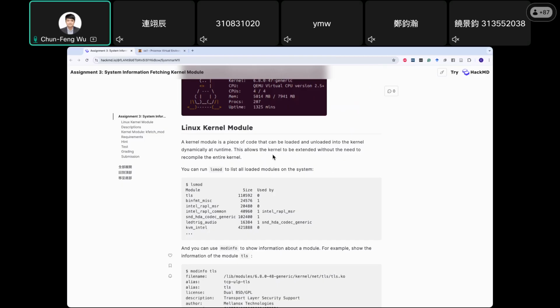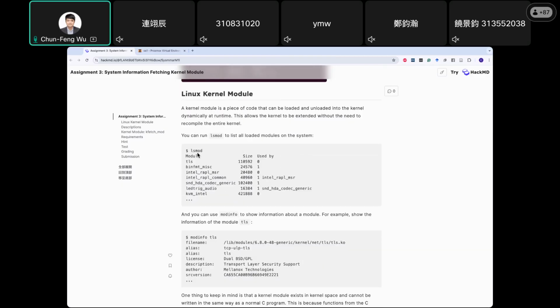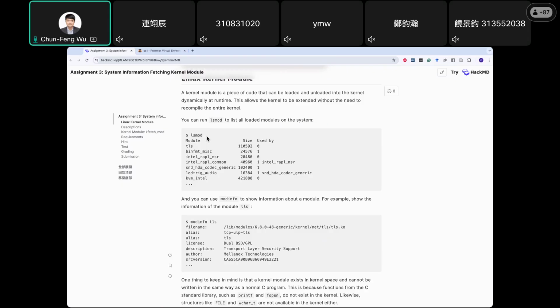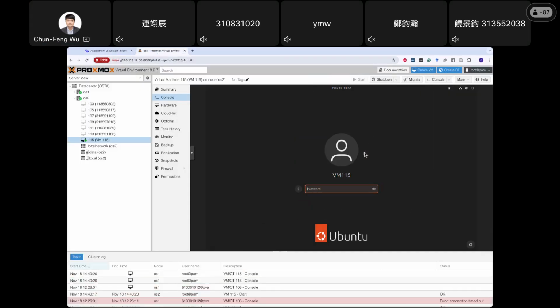Given the kernel version, you can dynamically install this kernel module onto the currently running kernel, and you can add functionalities to the kernel as you want. If you want, you can use lsmod to first look at what kernel modules your system is currently loaded with. Yeah, I'm just going to do this.